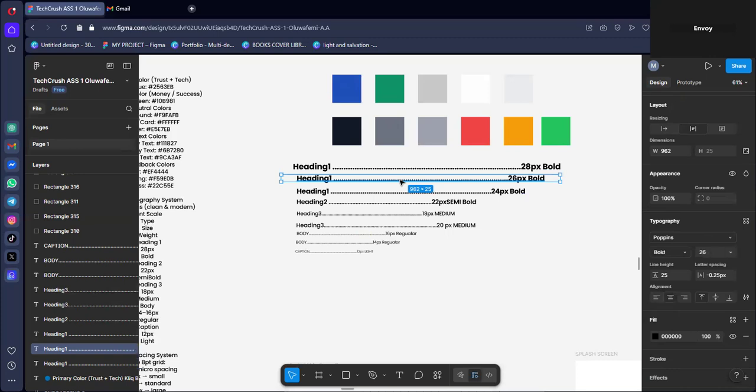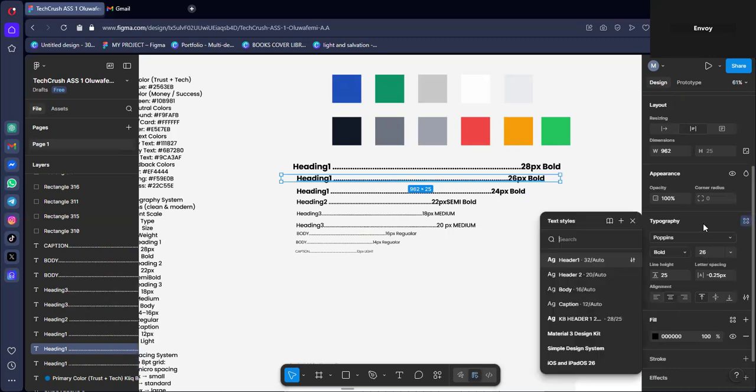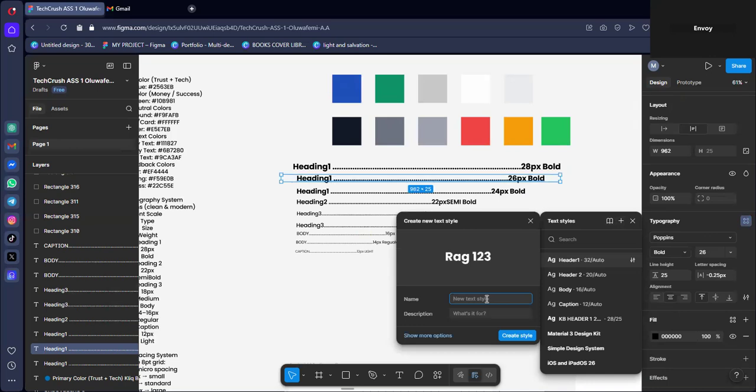And I want to make the second one a style guide also. Click on this plus sign, and name it header 2. I want to say KB header 2. That one is 26 bold.